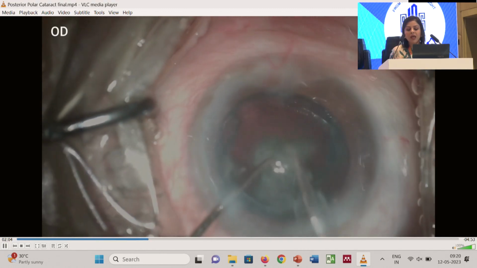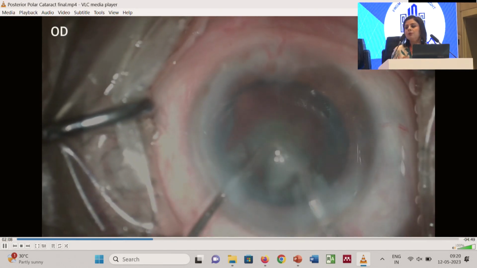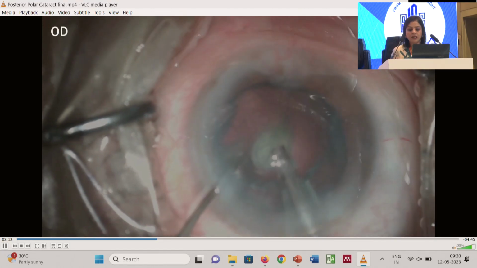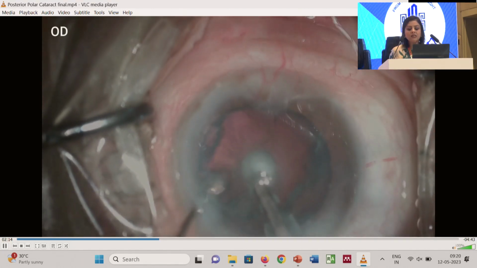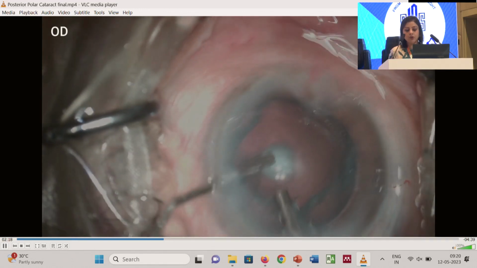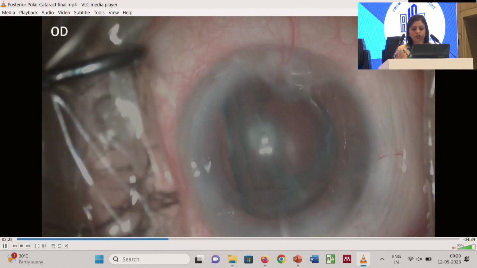So we have nudged one of the segments of the nucleus and prolapsed it, and then we are going ahead with the chopping. As most of the posterior polar cataracts that we would come across would not be very hard, as the patients present earlier to us, we are not dealing with very hard cataracts here. So we can see that the nucleus has been prolapsed. Another important point to remember is that whenever you come out of the eye, we always have to maintain the space and not let the chamber prolapse.